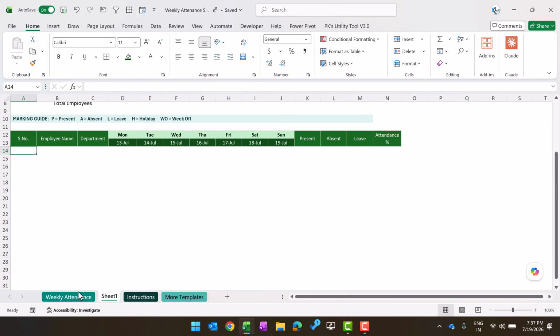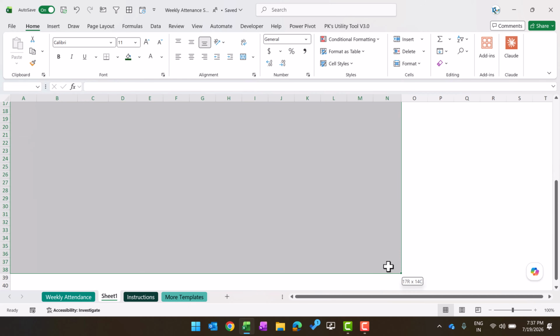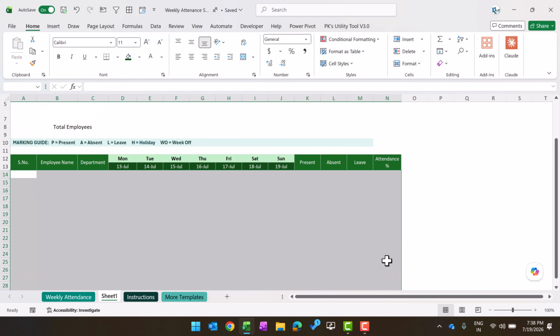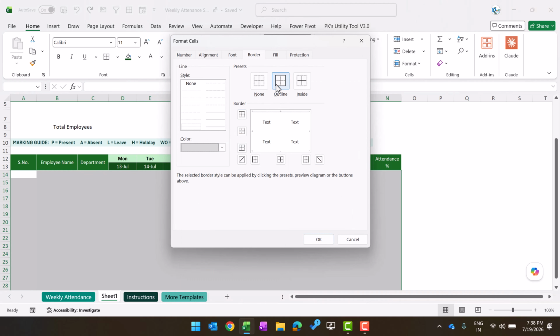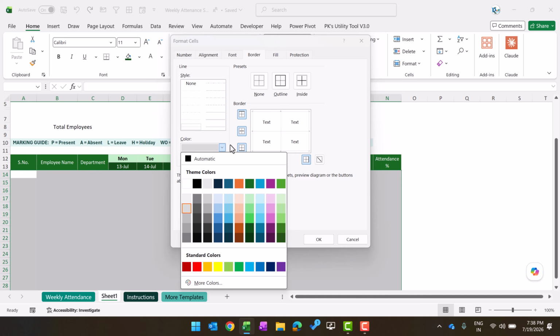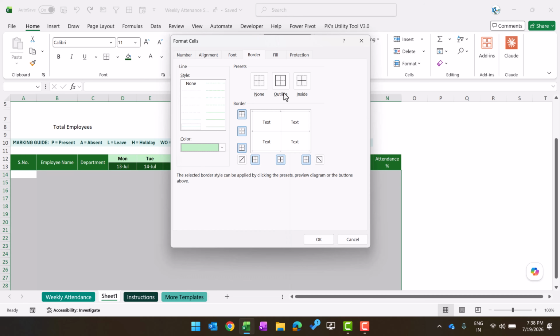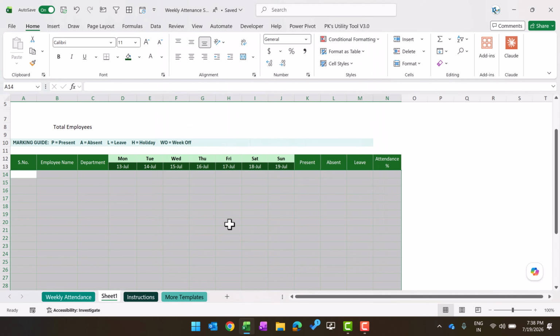So what we will do, we can just select some range here. Let's say I'm taking this range, press Ctrl+1 and take that gray color border. Let's say this one, and take here outline and inside. You can take any other color also. For example, if you want to take some kind of a theme color, we are using this one, so you can take this one also. Then align center with a slightly smaller font size.